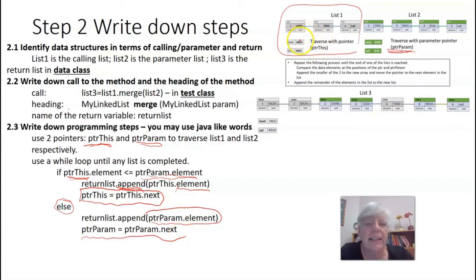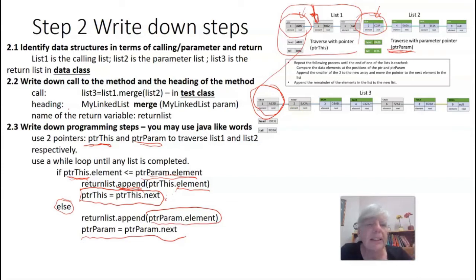A pointer this that's running in this list, a parameter pointer that's running in that list. The if says if this one is smaller than that one, add that to the return list and advance the pointer. That is what this line does. If it's not, it means that the other one would have been smaller. I have to add that and I need to advance the pointer.